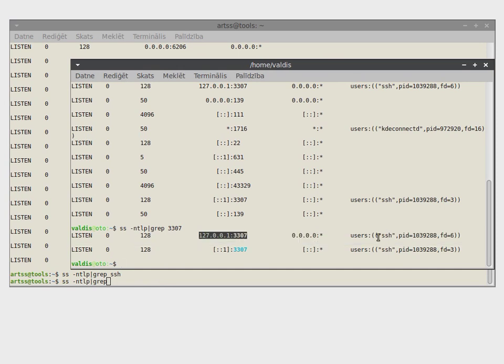I have created a process, provided by this SSH application, so that on my own computer on the localhost interface there is a listening process responding to port number 3307.